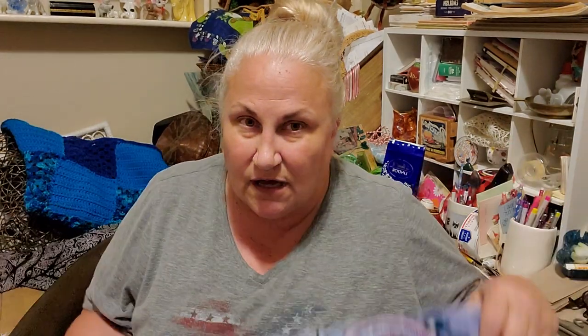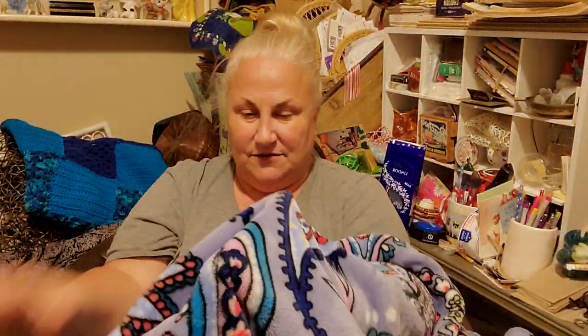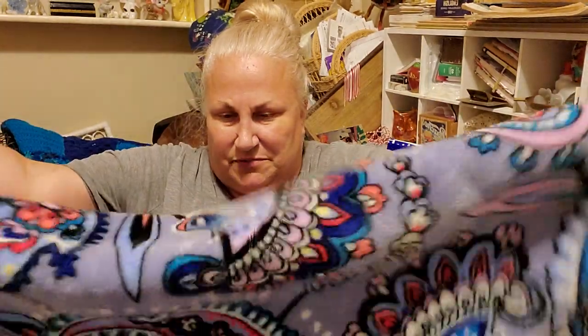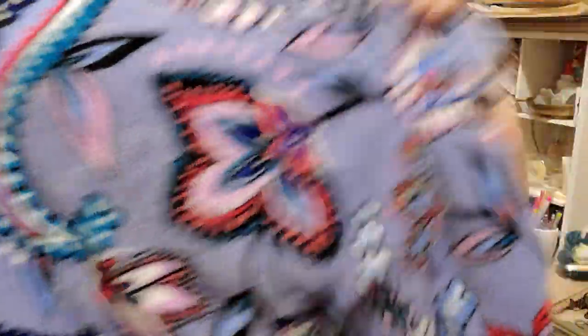So I was just folding this up and I saw who the maker was and I was like, what? This is one of those really nice, soft, plushy blankets that you would get at Costco or TJ Maxx or something — and this is Vera Bradley. I thought she just made purses and all that stuff. But yeah, I like this a lot for a blanket. You can see the pattern, the colors and all that. This will go with my house, so that was a bonus.